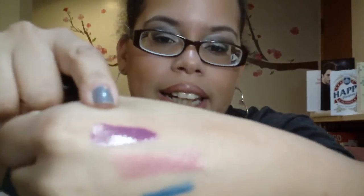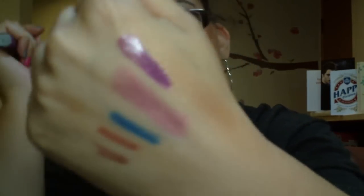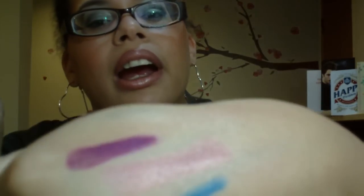It's really purple. It's much more sheer than it even swatches. Not saying that it's completely sheer, but it is wearable, so don't be afraid of this. I think I'm going to do a video on all the different ways you can wear it. It's a gorgeous, gorgeous purple. It looks good deepened, it looks good lightened up, it looks good on pinks, over nudes, over purples. It's very, very versatile. It's a really nice color.